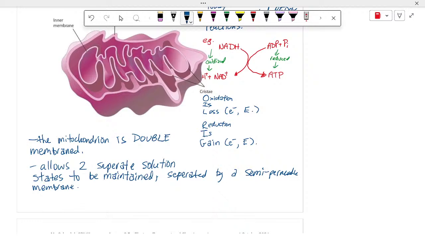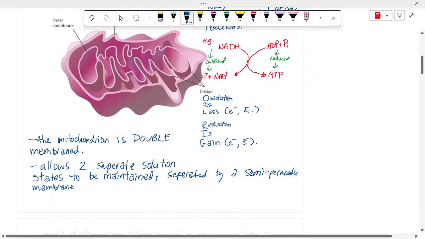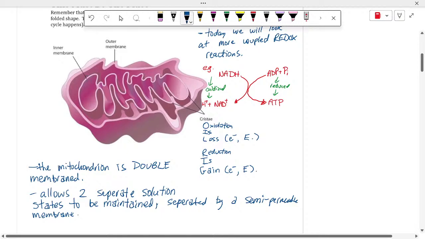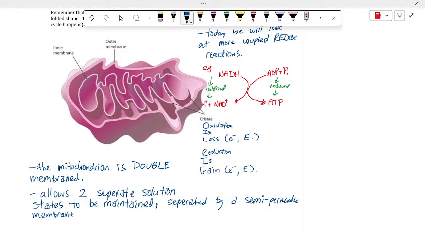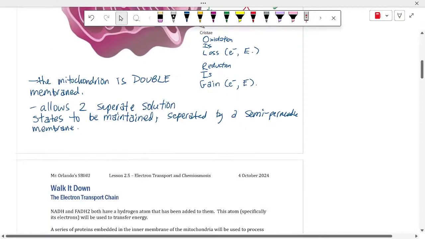It's almost like your beaker, like we did that lab, where you have a container with solution in it, and then inside of that, you have a membrane that has solution in it. Does that make sense? So you have an inner and an outer membrane, which means you have a fluid between the two. We call that the intermembrane space and the intermembrane fluid. And we have what we call the matrix of the mitochondrion, which is inside the inner membrane. So we have the intermembrane space and we have the matrix.